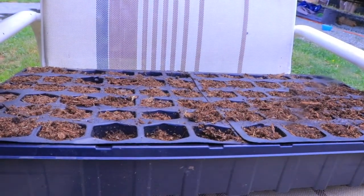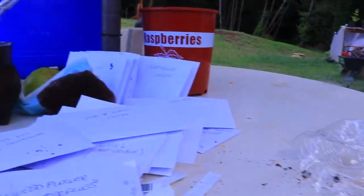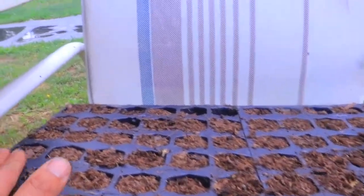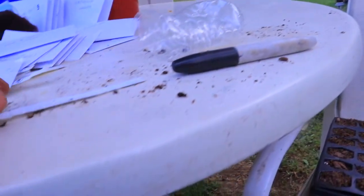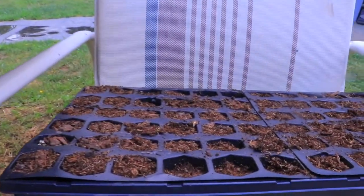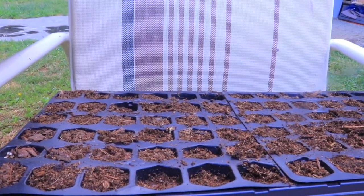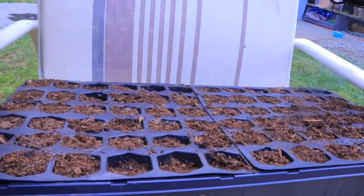I'm going to give one more chance to these ajifi flats and I'm going to use all these seeds that I got from a neighbor who was so kind to offer them. I'm going to do maybe six of each, one for each variety, then I'm going to use these yogurt labels that I made and put the names on them. Hopefully they will sprout, and if they do I'll find a spot for them. Right now I don't know where I'm going to put them — I'm thinking I have a spot but I have to finish the garden bed, so instead of waiting I'm going to start them here and work on the final destination over the weekend.